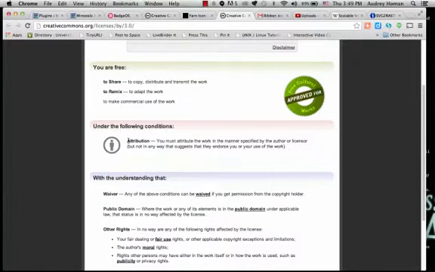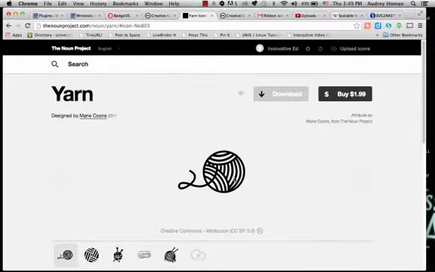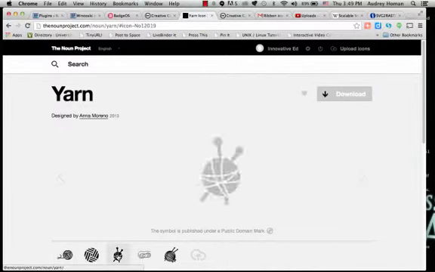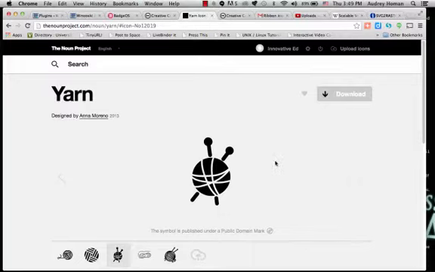do attribution. So in the case of the Badgestack site, you might just want to have a page of credits that just list all the people whose icons you used to make all the ribbons and things. If you don't want to go that route, there are a bunch of icons on the Noun Project that are free because they are published under a public domain mark, which means that they are fair game.